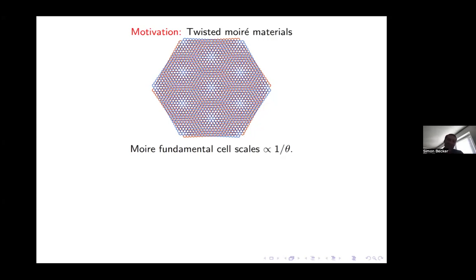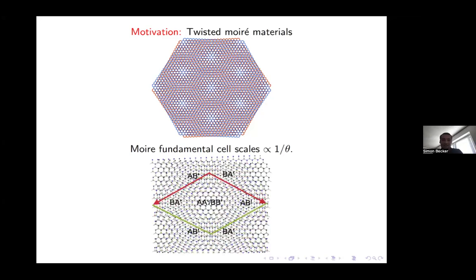In general mathematics, there might not be a commensurate fundamental cell once you have two lattices and you've twisted them. So that's true. But what I'm talking about here is really the visual fundamental cell. Your eye will never be able to tell me if this is actually commensurate or incommensurate, okay? So when you have these two lattices and you twist them, you will always think the fundamental cell is essentially like 1 over theta, even if it's not commensurate.